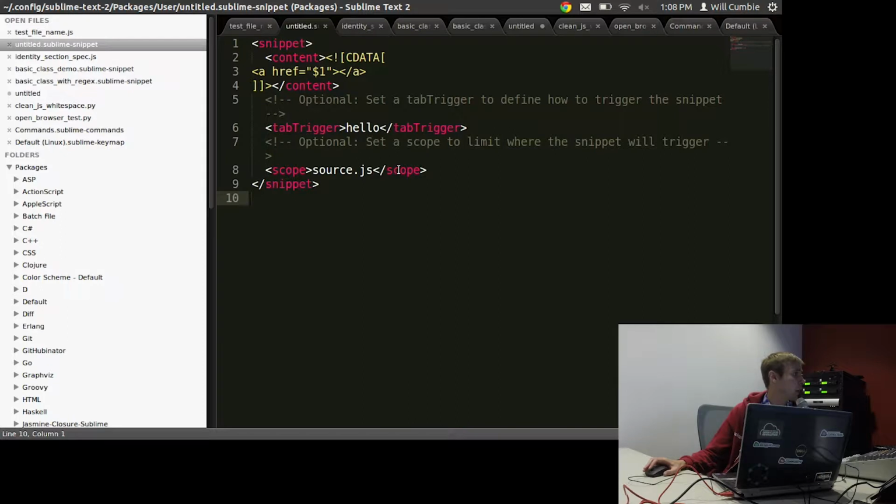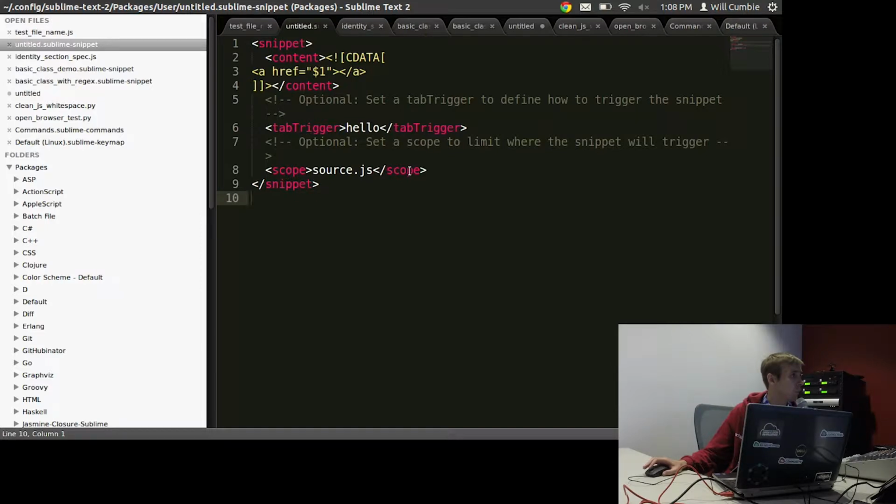Okay. So depending on what kind of file you have open that you're editing, that's what the different source value will be. Can I have more than one? I don't believe you can have more than one within the scope tag. I haven't actually investigated that. Probably multiple scope tags. That's what I was asking. I was thinking if you can have a snippet that applies when you're inside a function body, for instance, but otherwise not. I think you meant more like two languages.